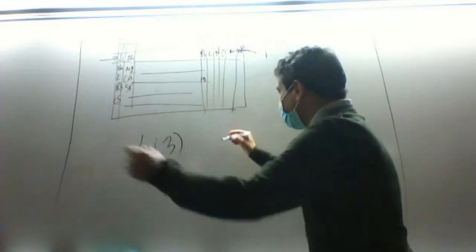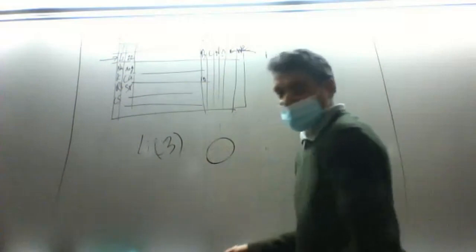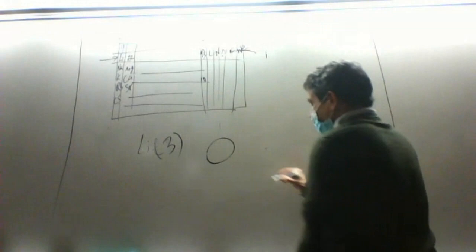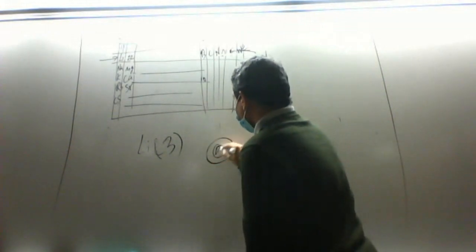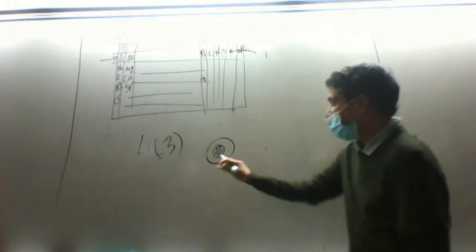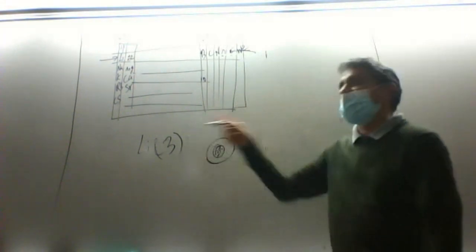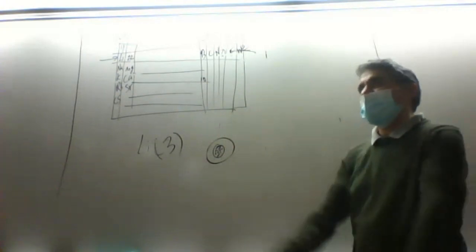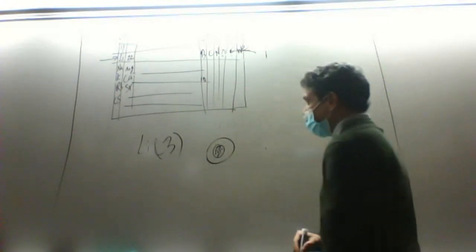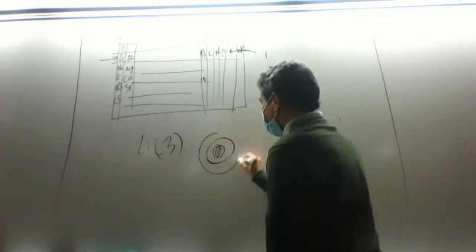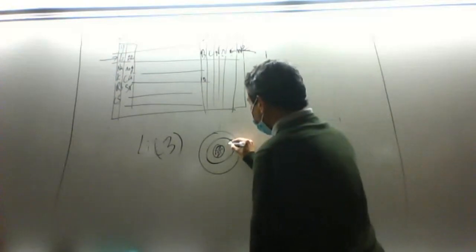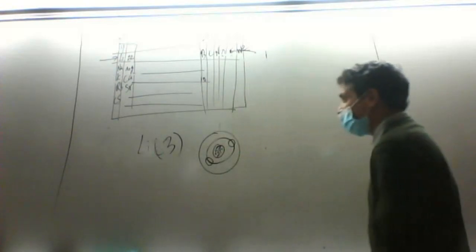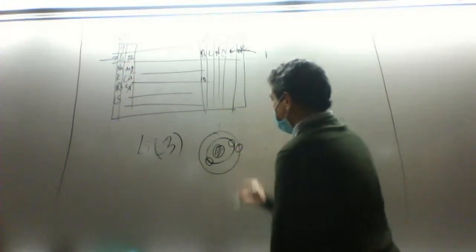Now draw the figure of that one. So it looks like this. This is lithium. We have 3 protons here. Lithium is number 3, so it has 3 protons, right? You can look at the periodic table and easily see that. And so it also has 3 electrons, right? Yes, 3 protons and 3 electrons. So I'm going to write 2 electrons in the first orbit, and 1 electron in the outermost orbit.